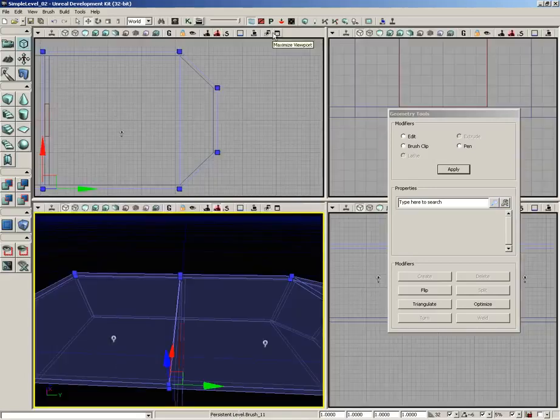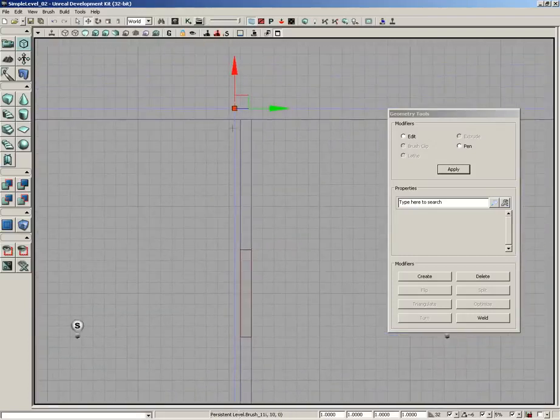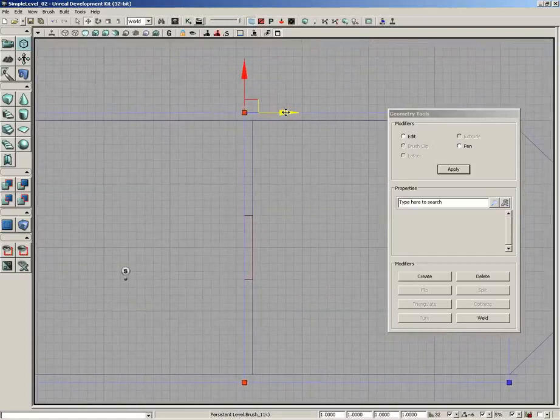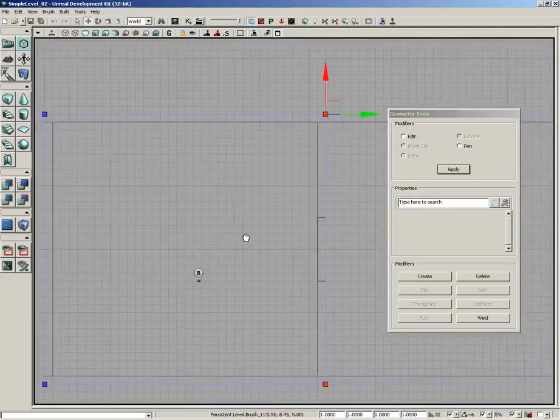So I'll demaximize the viewport, and let's maximize the top view. Basically, I want this edge that we just created to line up right here along this wall that I've just highlighted in red for us. All right, so selecting this top brush, I'm going to hold down Control and Alt and drag a marquee selection box around these vertices. And if you take a close look, currently these verts are not lining up with the grid. So just right-click on either one of them, and that will jump them both over on top of the grid. Now I just need to move them over one grid space, and there we go. They're lining up with the outer edge of that wall.